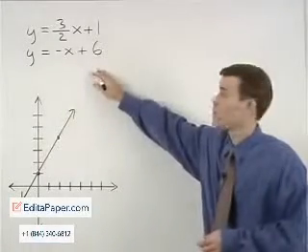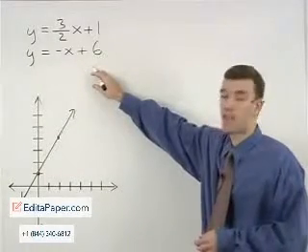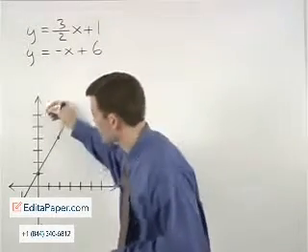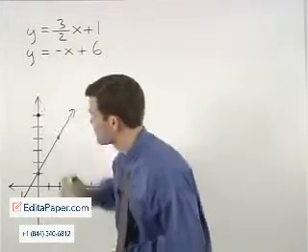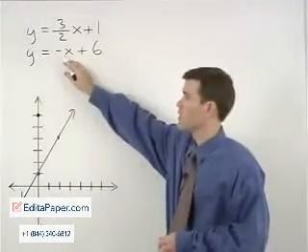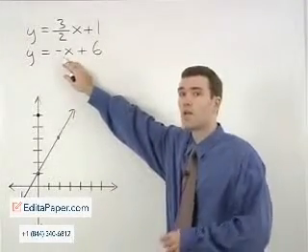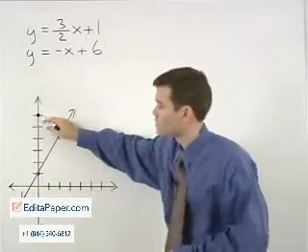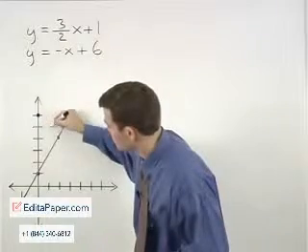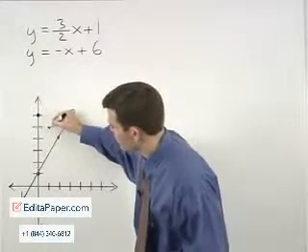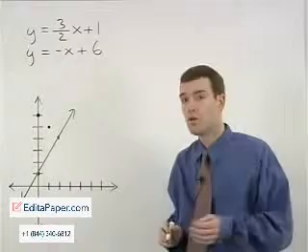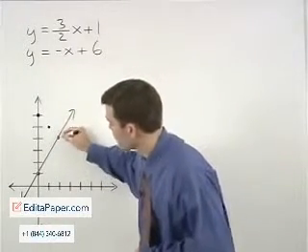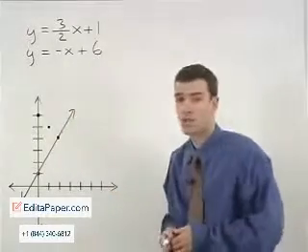For our second line, y equals -x plus 6. It has a y-intercept of 6, up 6 units on the y-axis, and its slope can be thought of as -1, or -1 over 1. So from our y-intercept we go down 1 and to the right 1 to plot a second point. Notice that if we go down 1 and to the right 1 again, we reach our point of intersection.